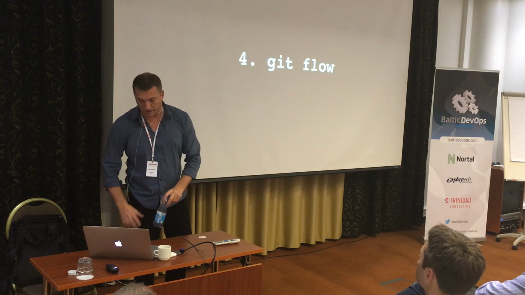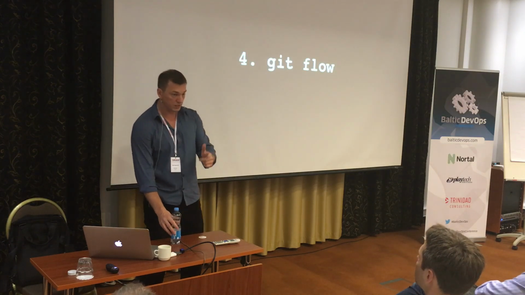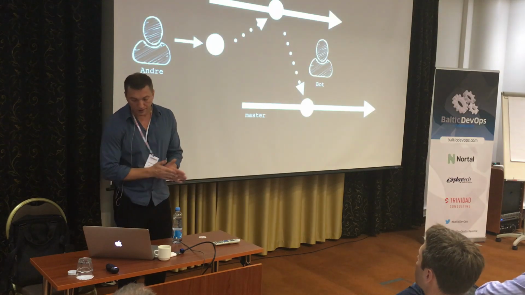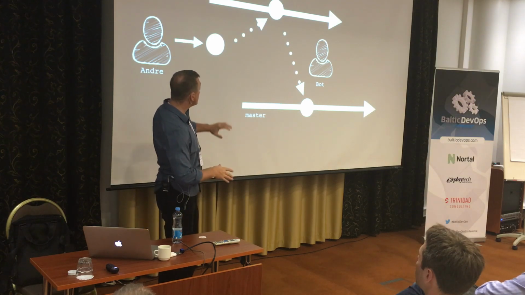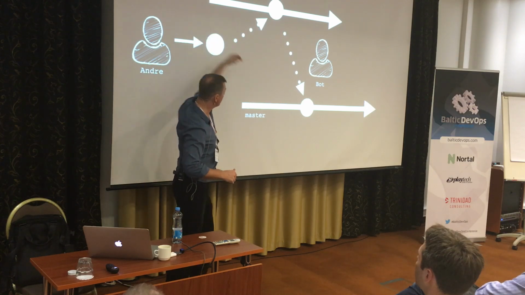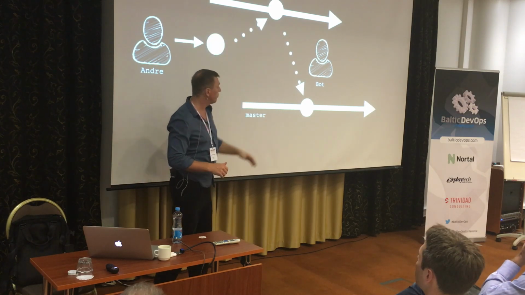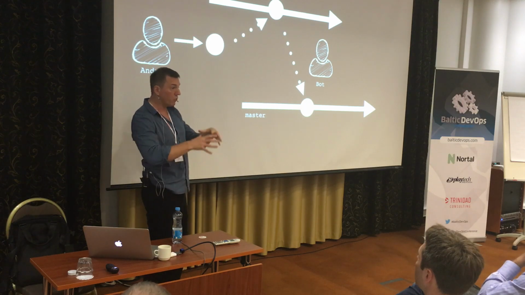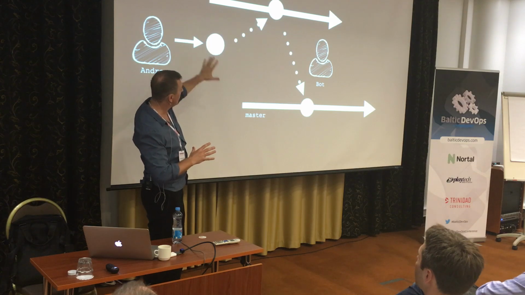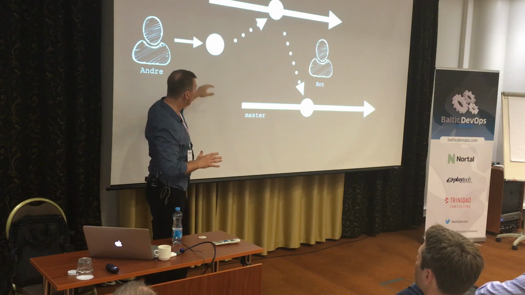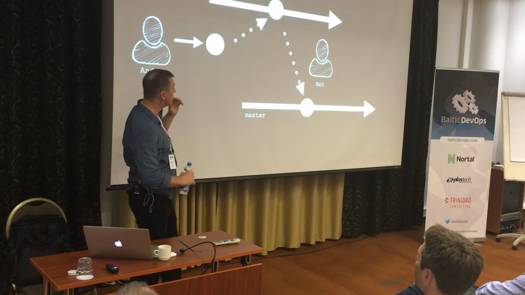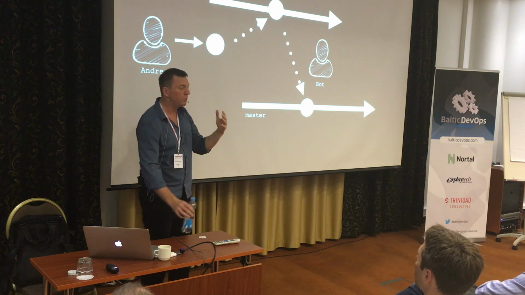And then the last slide, the Git flow. That's the one we discussed, the one mentioned before, the features and everything. That's the most tricky one, and I'm finishing. So here's what may happen. You may have a number of branches, not just the master branch, where you just put your pull request in there, and the bot just takes it from here and puts it in the master branch. That's the easiest way. In a more complex configuration, you will have a number of branches. For example, a production branch and a master branch. All the stuff goes in here, while to production we put only stuff which needs to go to production right now.